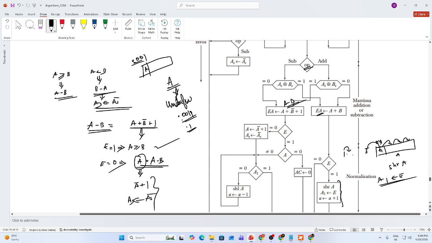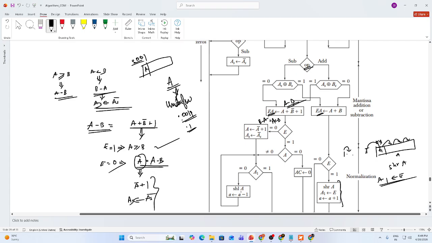Once I do the subtraction, now I go by the end carry. If the end carry is 0, A is less than B. In this case the result is B minus A. Also the sign is the complement of the sign of A. But I did A minus B, and I should get B minus A. A minus B is there in the A. So, what I do? Just take the 2's complement of the result and complement the sign, and the result is there in the A.